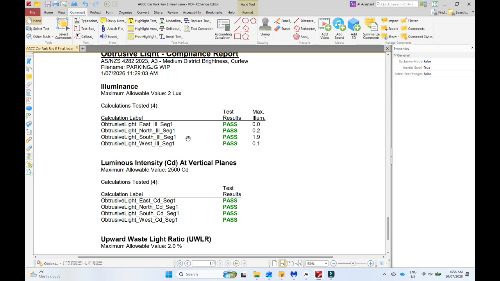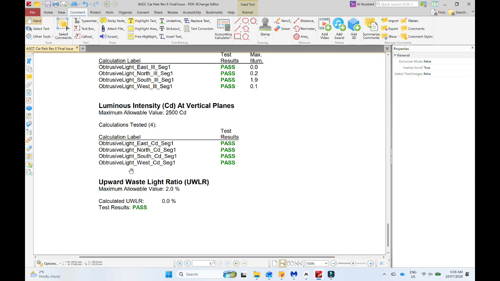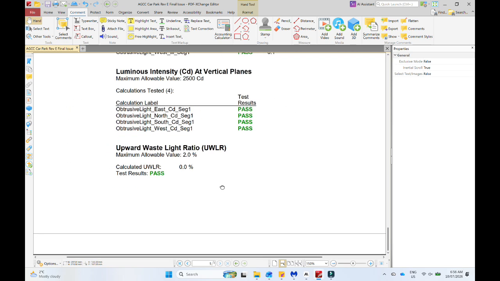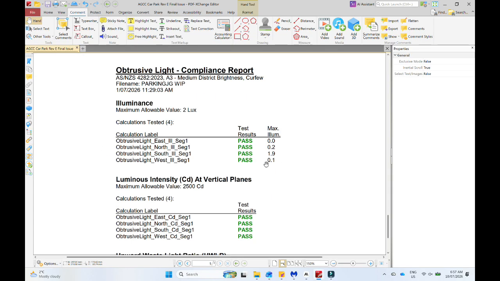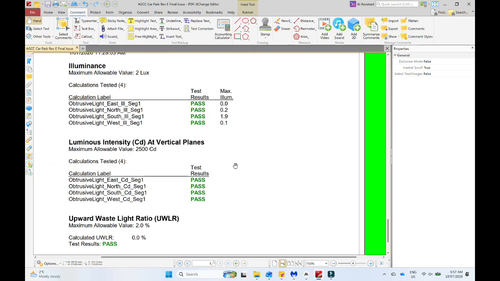In this case, we don't have any residential houses, so we really didn't have to check this, but we make sure there's not much light going outside the project's property. We checked anyway to see the light level, and it was under the brightness level allowed as per the Australian standard. And then we also checked the luminous intensity at the vertical planes to check the level at the property boundary, and we checked the upward lighting ratio in accordance with 4282. There were no roads next to it, so we didn't have to check the threshold increment in this case.